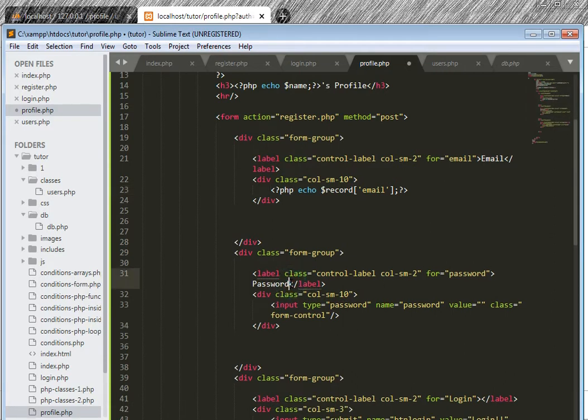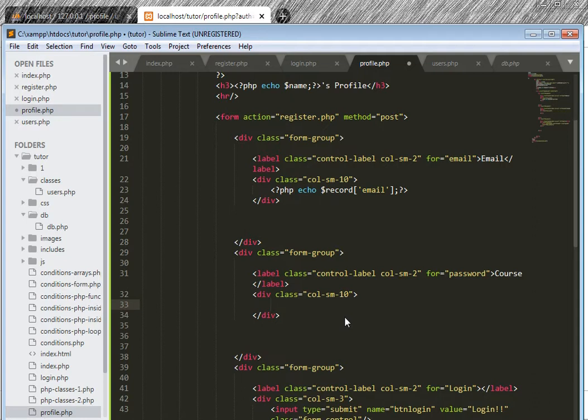We should change it to course. Okay, and this should be removed. This should be removed.